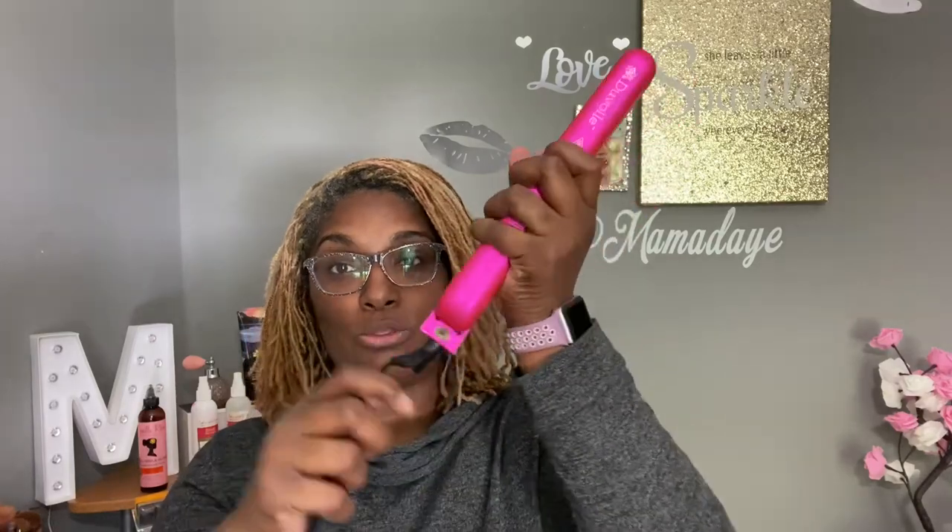For locs, I don't know what temperature I need. Can I just real quick tell y'all about the feel of this thing? I love the feel — it is very smooth. The grip part grabs you. The wiring is 360, which I absolutely love. So when you're styling your hair, you don't have to stop because of the cord. Just turn, so you never have to worry about styling your hair.